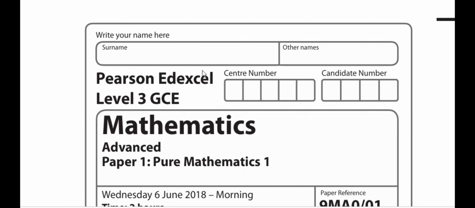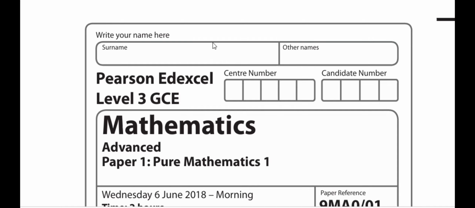Hi, welcome to this complete walkthrough of Edexcel A-Level Pure Mathematics Paper 1 of June 2018. It will be a very good idea for students to practice with the past papers starting from June 2018, as Edexcel had changed the specifications very extensively from the teaching years of 2017. In this walkthrough, I shall take efforts to make the same intensity of presentation as the students are expected to do in the actual exam.